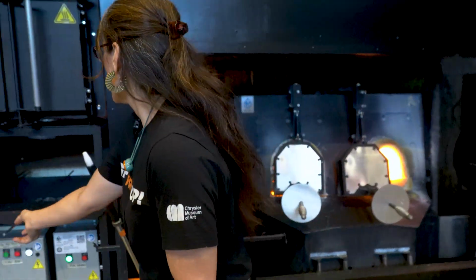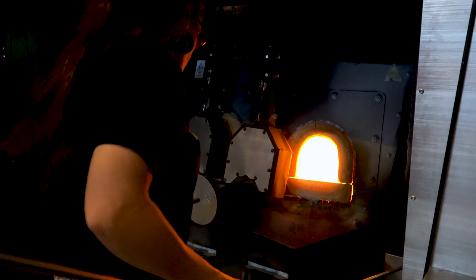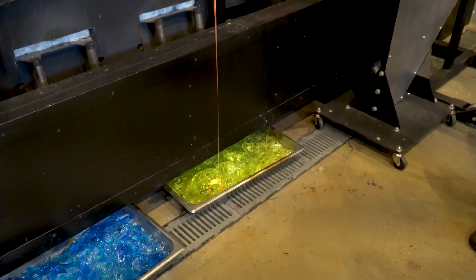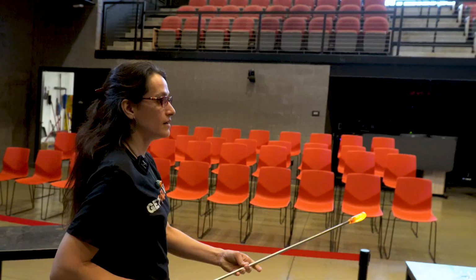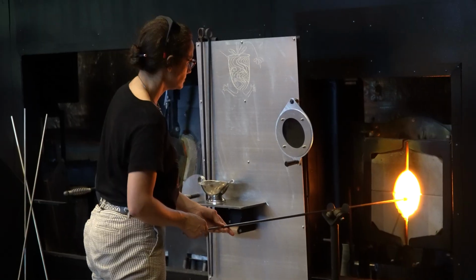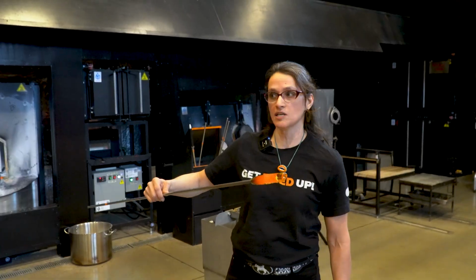I'll just take a steel pipe here real quick and show you that. So in this furnace, we have the green glass. You can see if I stop turning, the glass just wants to drip. I don't have any tools out right now to show you anything else, but you can see it looked bright orange, and as it cools, it's starting to turn green because that's our green glass in there. This is where the pipe is inside the glass, and that's why it's still orange. Normally you wouldn't have the glass go that far up on the pipe, but we can dip down in there and see how full our pot is by going in a little deeper.